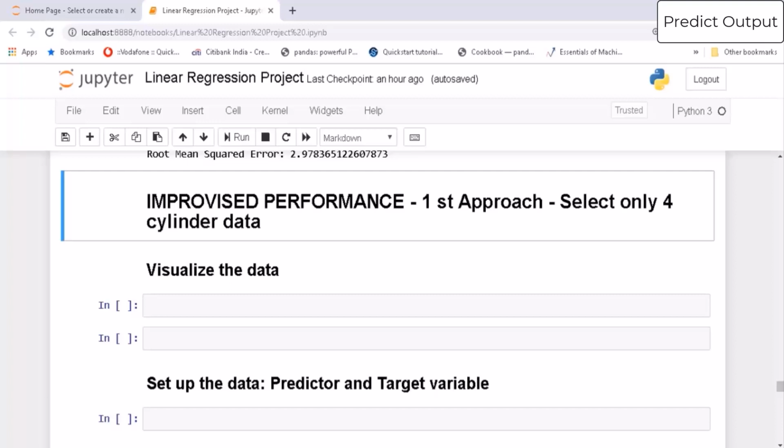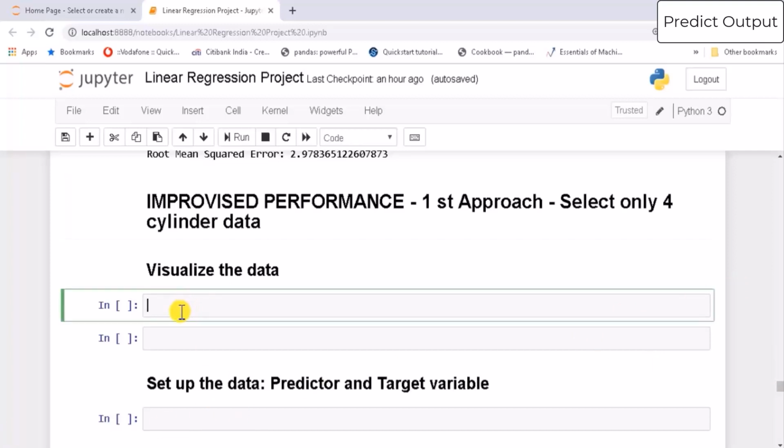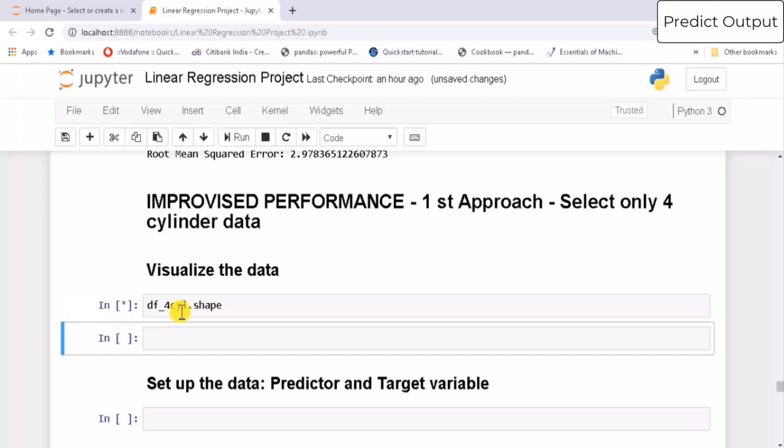To improve performance, the first approach is to select only 4-cylinder data. You remember that up there we created a data frame called df_4cyl. Let's check whether we have done that part or not. I do not remember if we ran that instruction, so let me try df_4cyl.shape. Shift+Enter.